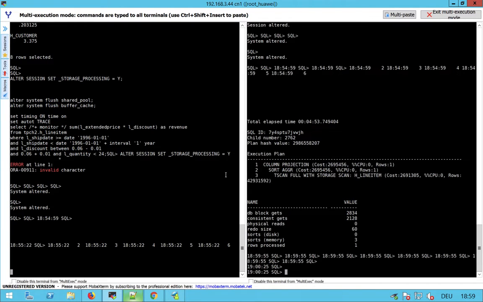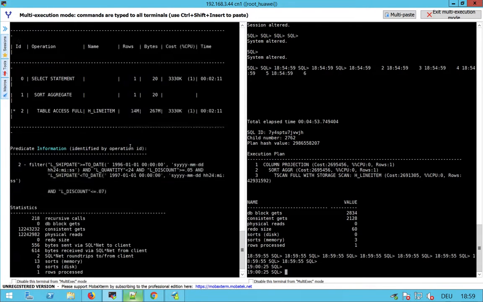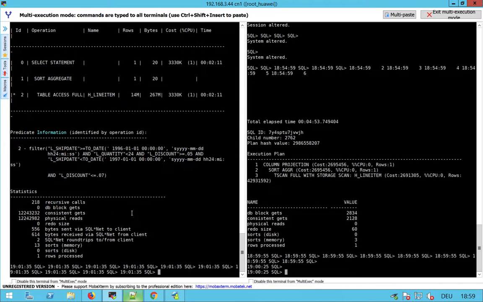In a while, when this finishes, I will investigate this architecture further with the parameter file. It finished in 6 minutes 12. And as you see, if you have to run this query, on one side it will have to read something like 12 million times from disk. On the other side, it's much more performant, and it saves a lot of IOPS, because the storage is more intelligent and it reads only 2,800 times. Okay, good. So that's the main part of the test.